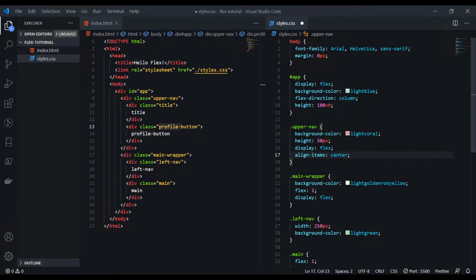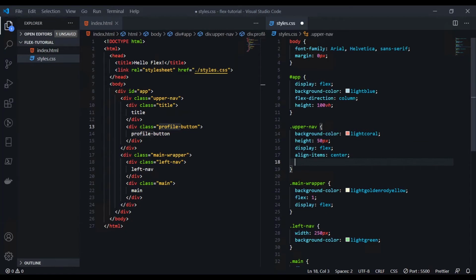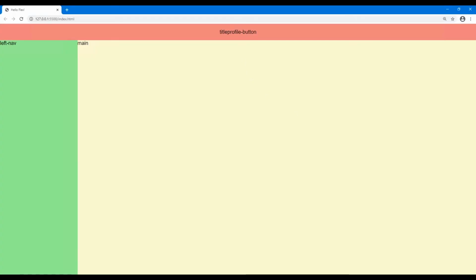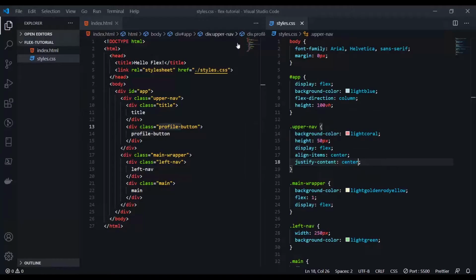Align items will actually do it in the opposite orientation of your flexbox. Because we're using a row-based flexbox, align items will work by centering our items vertically. And then the way to control the spacing between the elements is justify content. If we put center on this, you'll see this is centered across the entire thing, both vertically and horizontally, which is not exactly what we're looking for. But we can use the rule space between, which is going to add an even amount of space between our two elements, basically giving us the padding that we need in between.